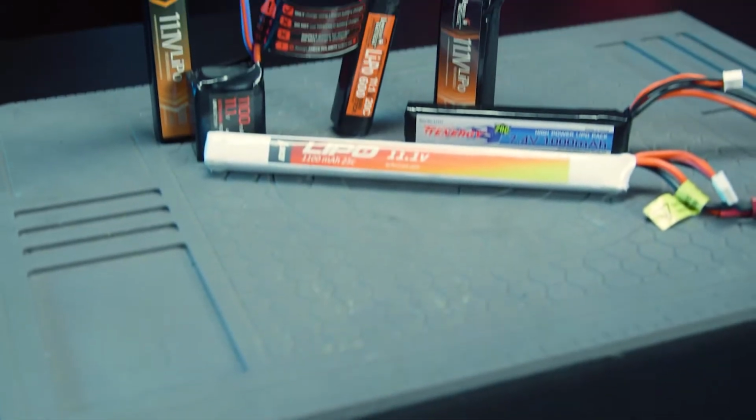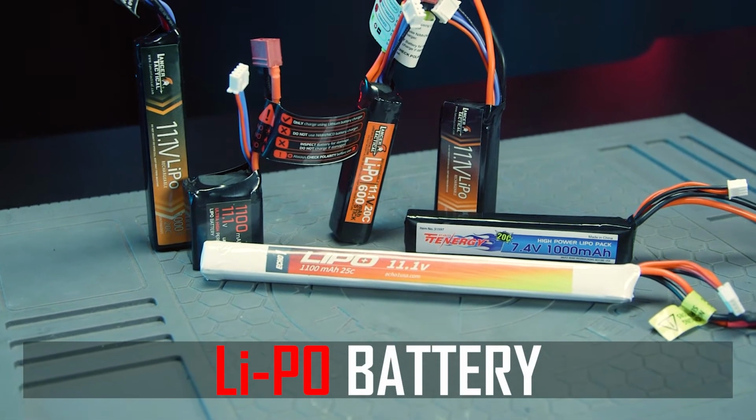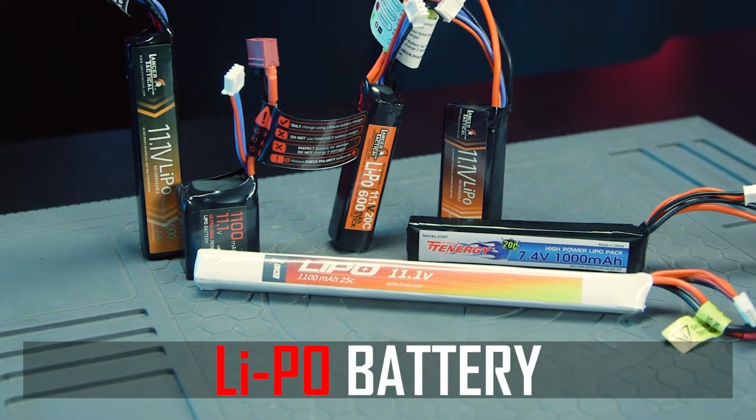So we went over nickel cadmium and nickel metal hydride. Now we're gonna be talking about lithium polymer batteries, LiPo batteries. This is pretty much the gold standard of a lot of modernized airsoft guns today, because a lot of manufacturers out there are coming out with more internally beefed up guns. So I'm going to be talking about how to safely run a LiPo battery in your gun, or give you guys a checklist to see if your gun can handle one or not.